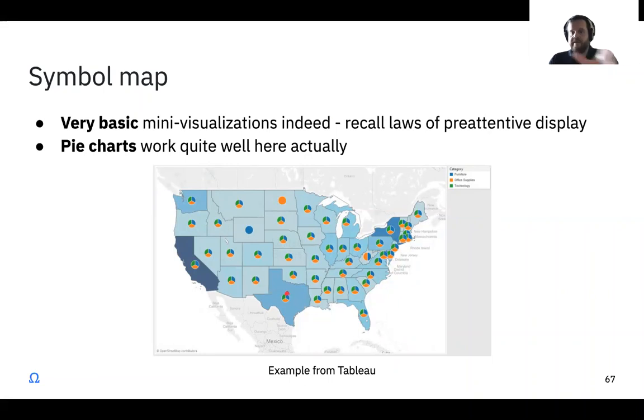I haven't seen the alternative of this with bar charts. One of the rules that we have learned in lecture 3 is that if you want to draw a pie chart, always ask yourself the question, why not a bar chart here? And the answer to the question, why not a bar chart, is because it would be overwhelming here. So here pie charts work actually quite fine. So this is a nice case for them.